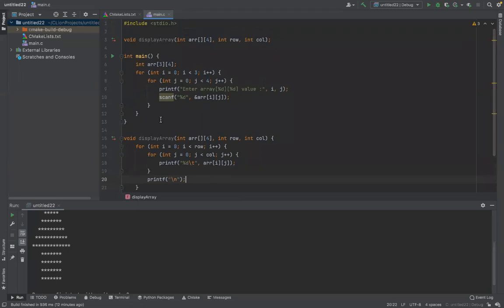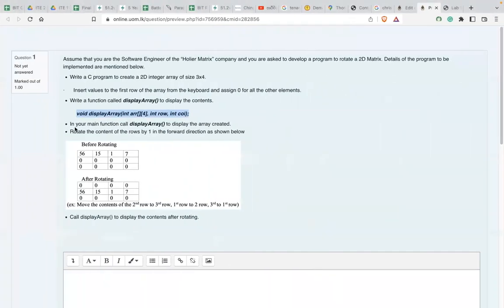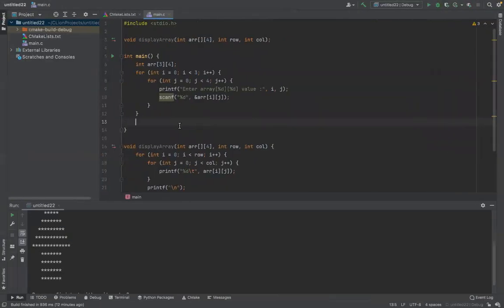Now in the main program, after you take all the keyboard inputs, the question asks to call the display function in your main program to display the array created. So you can call display array and pass this ARR, and pass rows 3, columns 4.